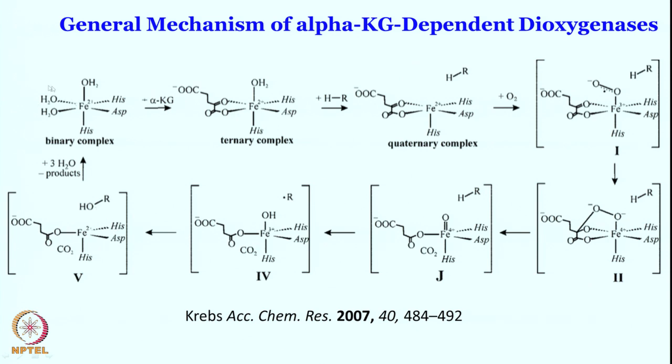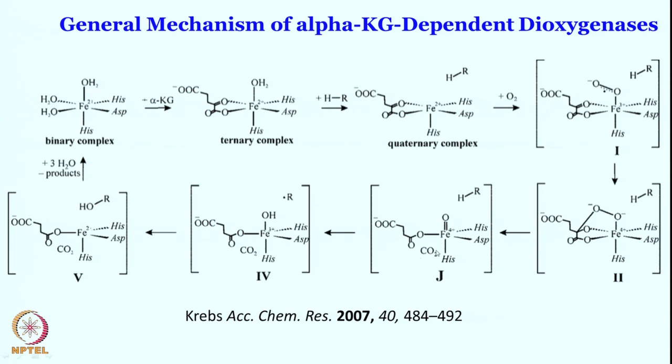Once again, this water molecule goes out, alpha ketoglutarate comes in, RH takes its position, gets set perfectly, oxygen comes in, and forms the iron 3 superoxo. Iron 2 plus was there, it forms iron 3 plus, it forms the superoxo. This superoxo attacks the alpha keto center to form this cyclic intermediate, where it is now iron 4, thanks to the nucleophilic attack on this keto center, which is then getting O minus by transferring one electron from the iron center, oxidizing it to iron 4 plus from iron 3 plus. Right. Now, this iron 4 plus alkyl peroxo type of intermediate can undergo the oxygen-oxygen bond cleavage, whichever way you want to see it, with the simultaneous expulsion of the CO2 moiety.